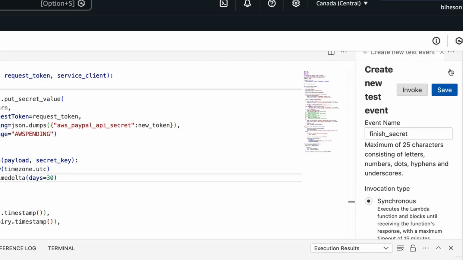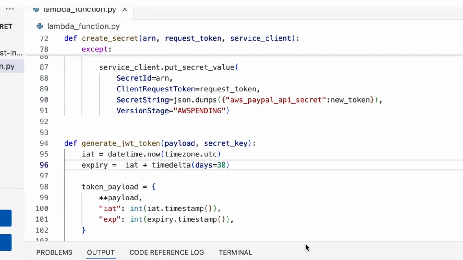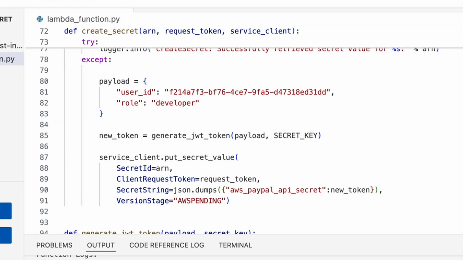Quick observation in line 91. The latest Boto3 version describes version stage as a list and not a string. So we're going to change that. Also, the naming is version stages and not version stage.